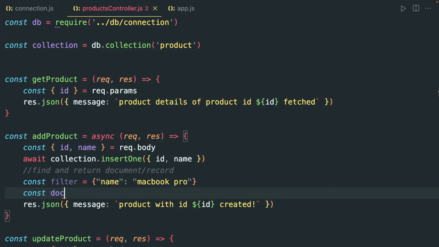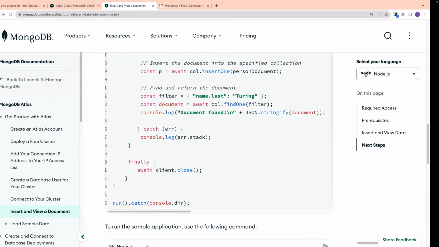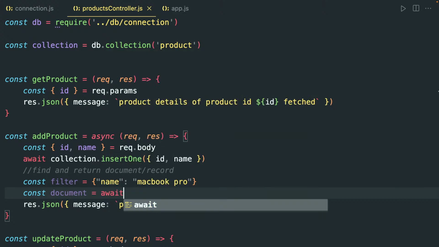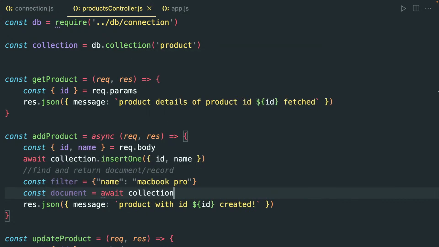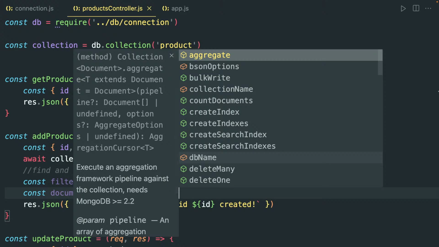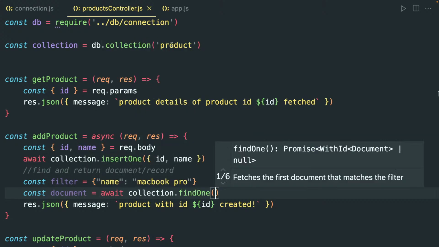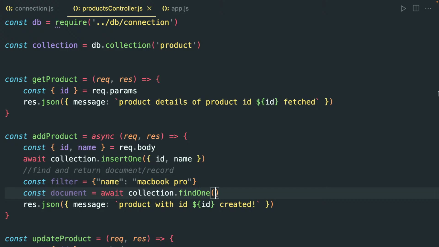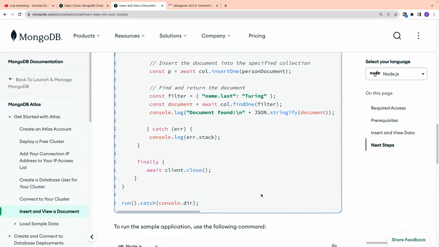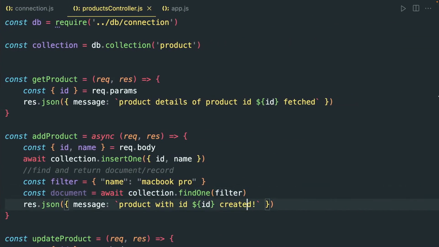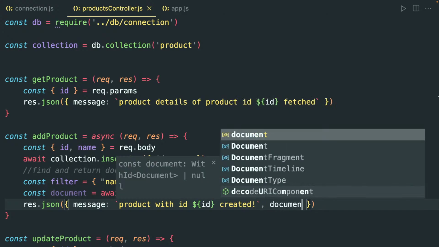Document, and now we will await collection.findOne. We have to find one record from our collection. This is our product collection, right? So we will now apply the filter here. Then we want to also show our document.